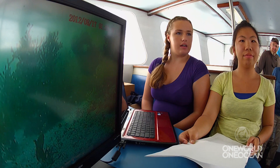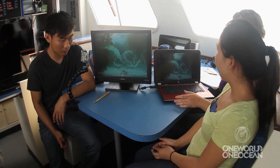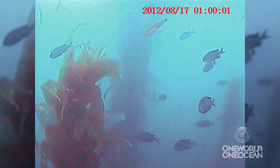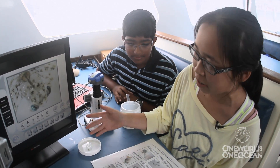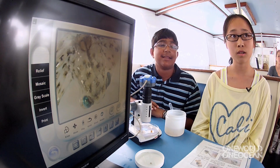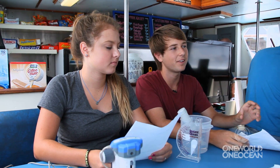On the way back into the harbor, once we reach the harbor mouth, the students get a chance to analyze the data they collected. It's their job to review the video they took of the fish to see what types and how many there were, to use microscopes to examine the plankton sample for fish eggs or fish larvae, and to look at the water quality data to identify any trends. At their station, they collected water samples at various depths.